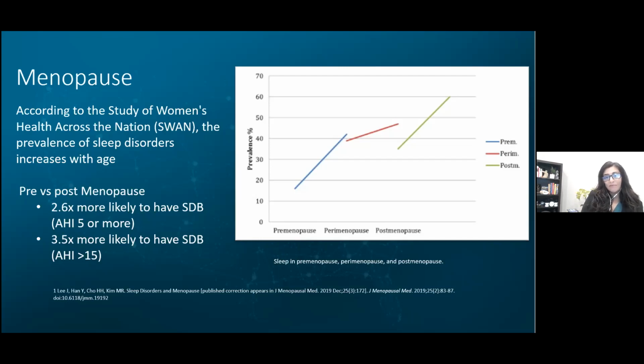Now, when we see men having a sleep issue, they usually have snoring or actual witnessed apneas, or they feel sleepy. Women are different. They present differently. They present more with morning headaches, depression, and anxiety. So when you're going through your health history, you're not going to see a woman really say yes to a lot of the sleep questions that you may have on your health history. But if you see anyone who has yes to anxiety medications, depression, headaches, you might want to talk to them a little bit more about sleep.